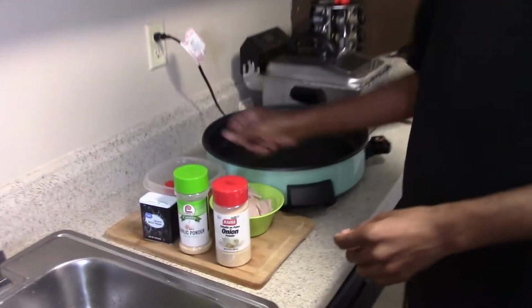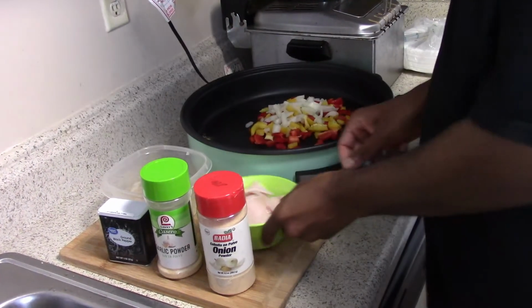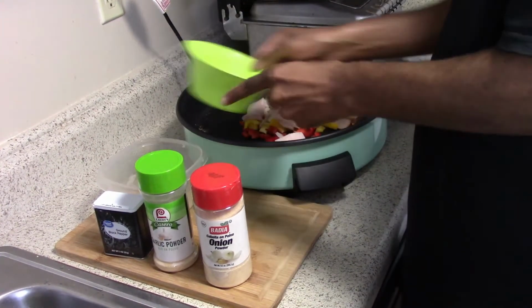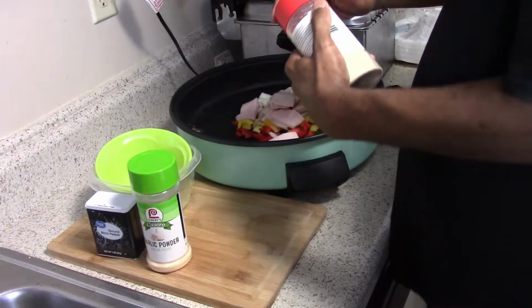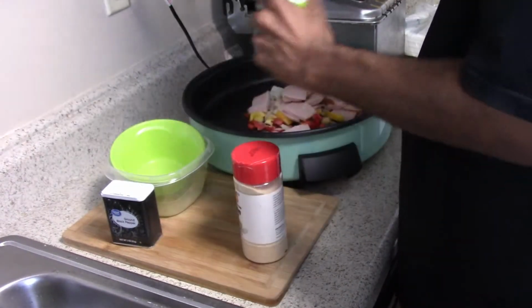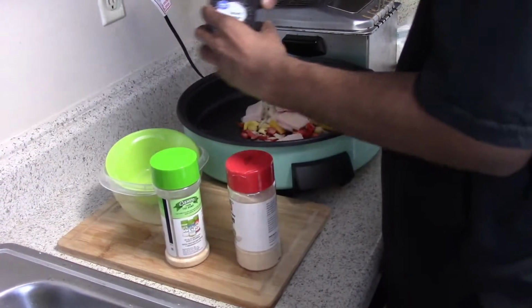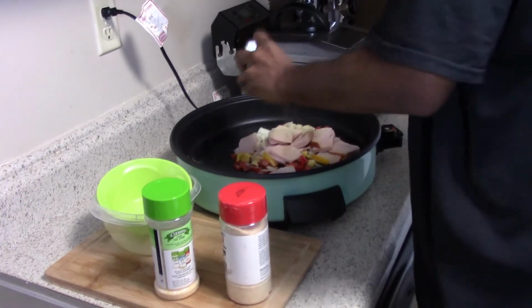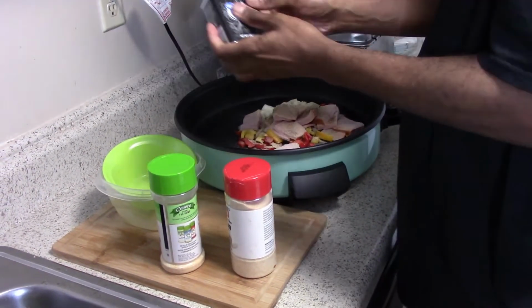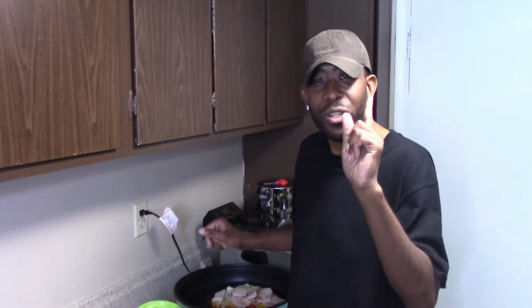And now, I'm about to show you how to saute your vegetables and your meat. First, you want to put your onions and bell peppers in there. Then you want to put your meat in there. Saute all your meat and bell peppers. Put your 1 tablespoon of onion powder, 1 tablespoon of garlic powder, and your 1 tablespoon of black pepper. Saute your meat first. And when this gets done sauteing, I'll be right back to show you the next step.